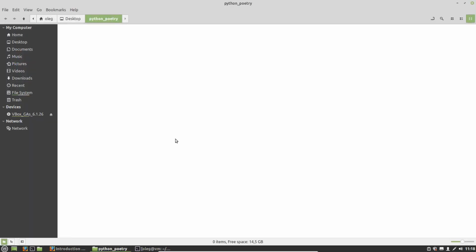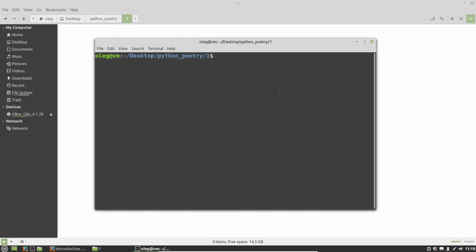And now let's look at how to use Poetry. To start a Python project with Poetry, there are two options. The first one is to use an already existing directory. So I created a directory with a name, and inside it I opened a terminal, and here we can use the poetry init command.